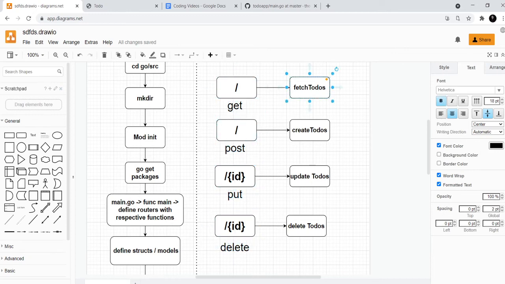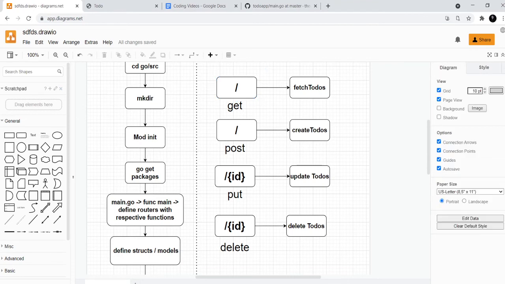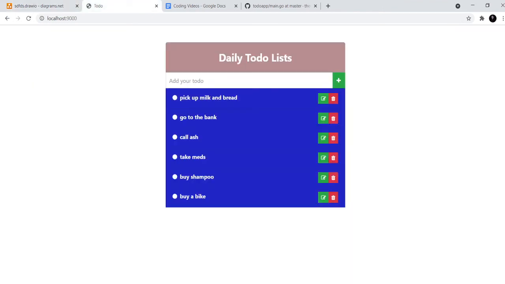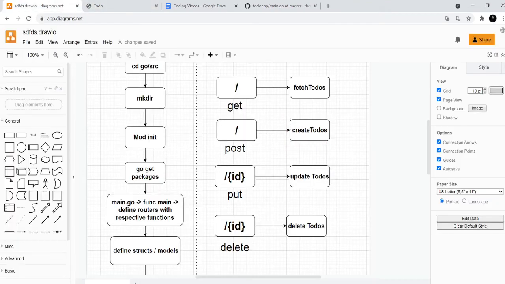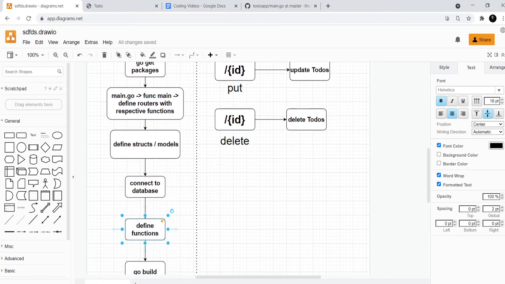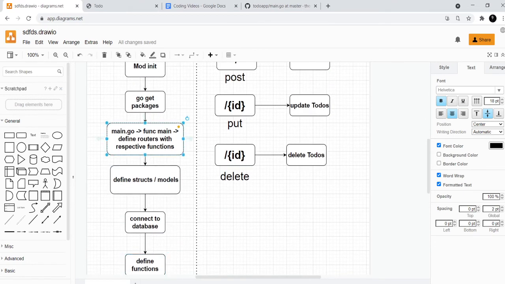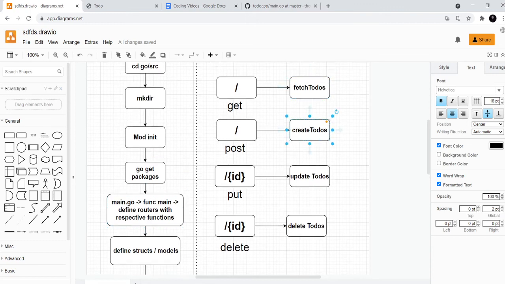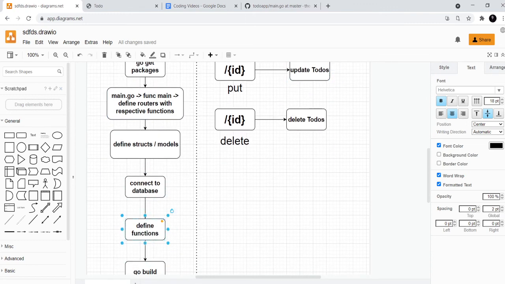And each of these routes, we won't be using Postman to test them out. We'll instead use a renderer. It's another library that we'll use, and that will render aspects of our .tpl file, the template file, so that we will be able to see the data coming from each of the routes on the screen itself. And then we'll have these four different functions. Like I said, in this part, we'll define these functions. So firstly, we'll point our routers to these four functions, and then we'll define these four functions.